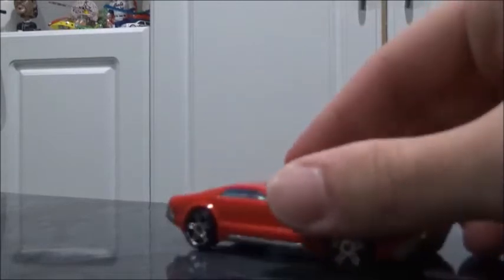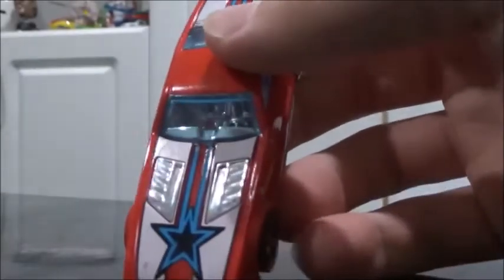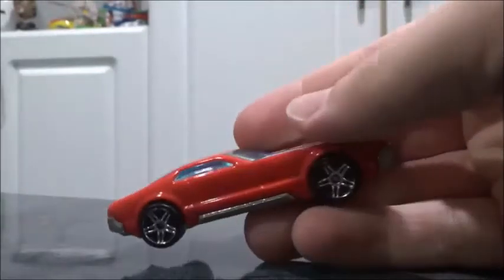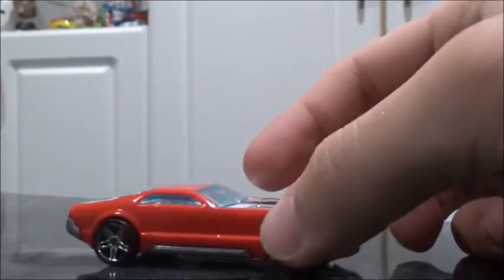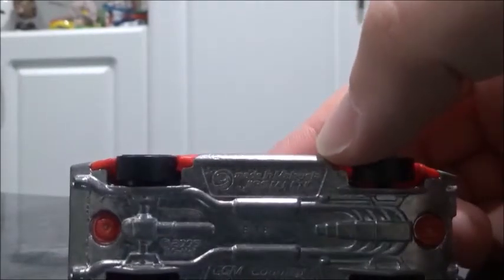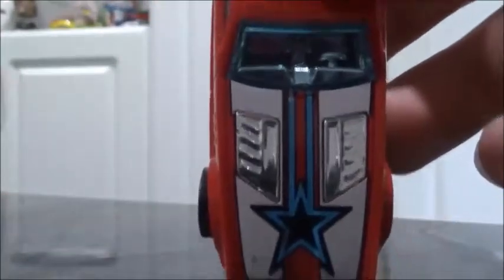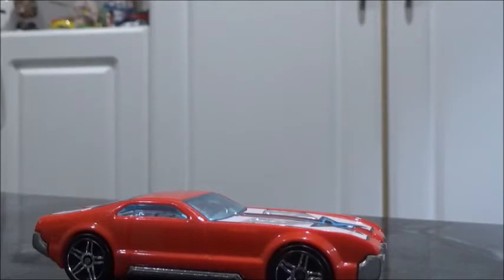CCM, Country Club Muscle. I might be comparing it to Scorcher that much, but no. It's very different when you take a look at the car branding model. This car recently came in from the Power Loop Raceway set, and right here, as you can see, the track loop symbol is right there. Well, and there's a star right there. That looks like American Muscle. I'm pretty sure that the CCM will do really well. What do you think? Well, we'll have to find out pretty much the detail of a car.